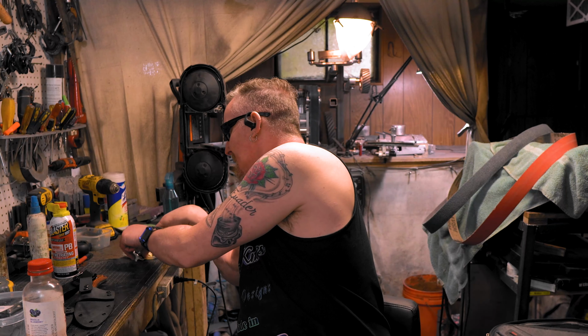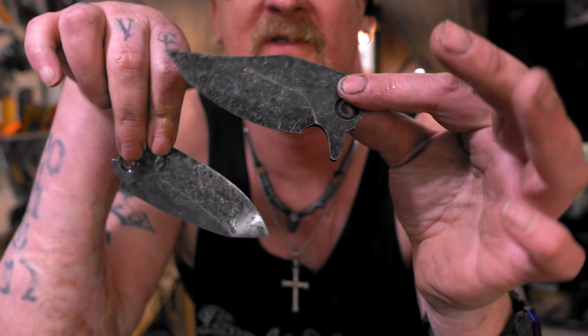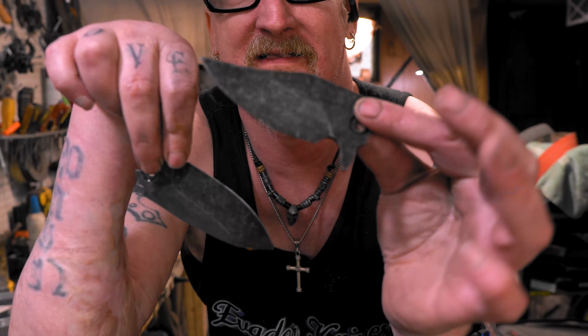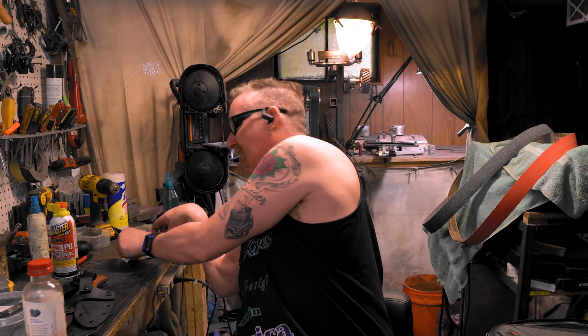I've been so busy, but I figured while I wait for these to stonewash and set up, I got them soaking in penetrating oil. I wasn't going to keep them like a high satin finish, and at the last second, I was like, let's stonewash them and then two-tone them. So I figured I have a little bit of time to do this tips and questions and whatever you guys suggest, all that good stuff. I actually got a really good topic for today.